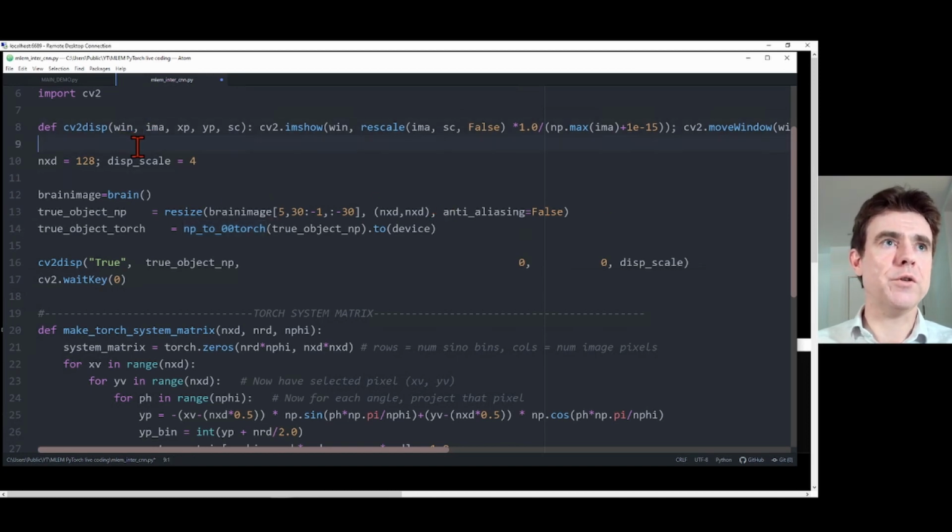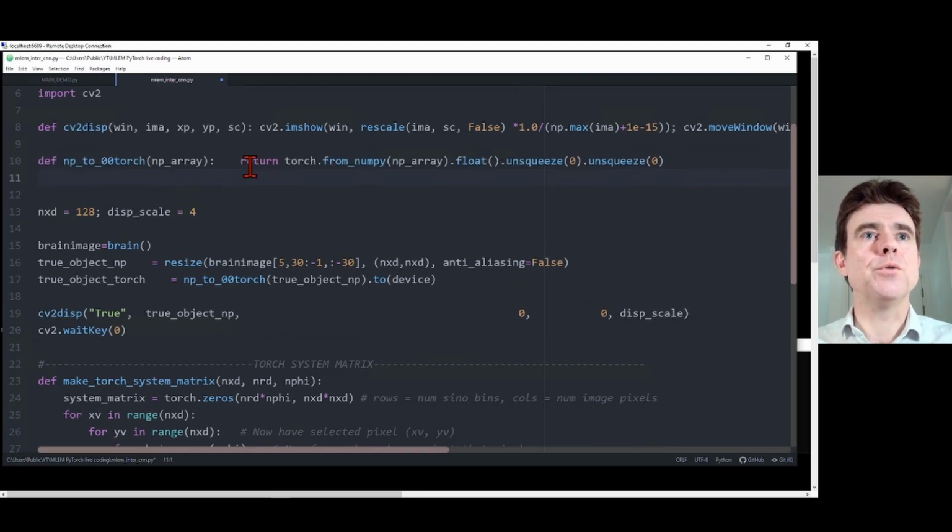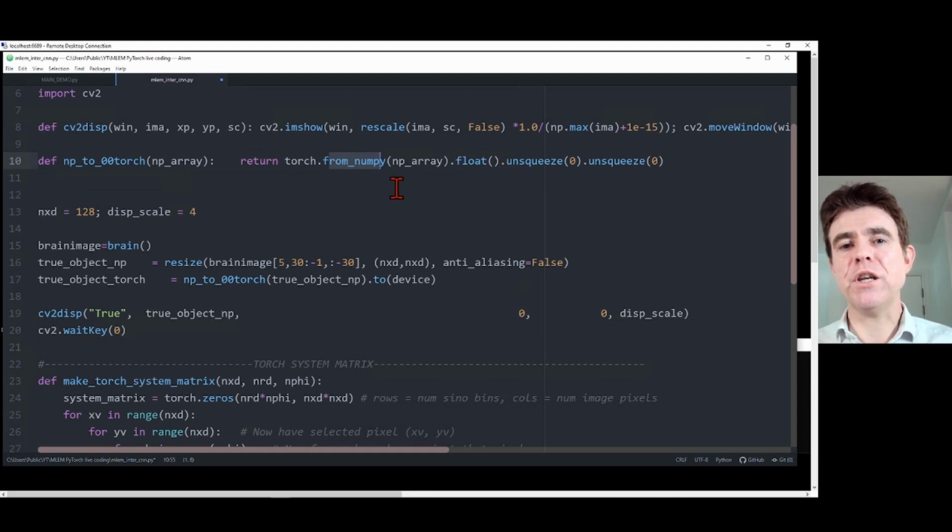I'll put that at the top here. This is quite an important function. It is going to take a NumPy array and convert it to a torch tensor. So this is the from NumPy, and also what it's going to do is convert it crucially to a 4D array. The reason for that is that when we use convolutional neural networks, we're typically going to use 4 dimensions.